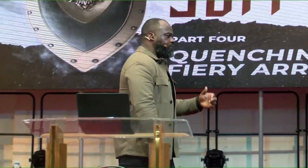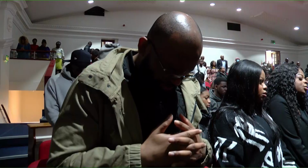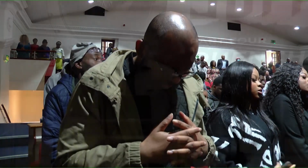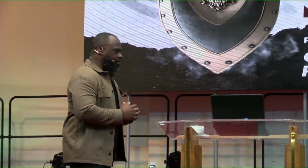We do not take it for granted. We do not take this equipment for granted. This equipment is what determines between life and death. So Lord, we thank You. We thank You that You have not left us on our own, but that You protect us every day, O God. Lord, I now begin to ask God for the grace to take up the shield of faith, the grace to quench these fiery arrows.